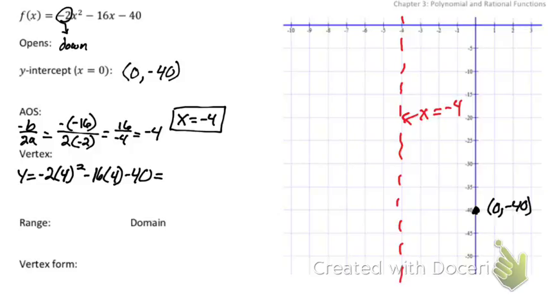Did anyone already get that value out? Yeah. 84? That seems a bit big. 8 squared is 64 minus, oh, I had a negative 4, that's why. Oh, okay. Yeah, I forgot to put negatives in. Yeah, it should be negative 4. Oh, okay. Yep. So then minus 64, which is plus 64, minus 40. I thought it was something small. It comes out to negative 8.